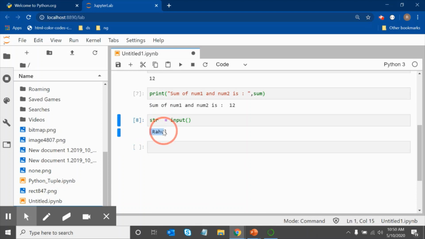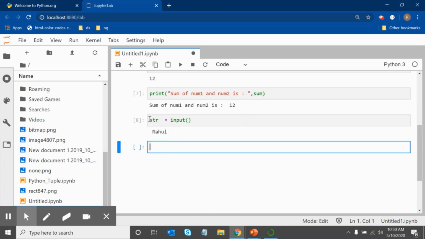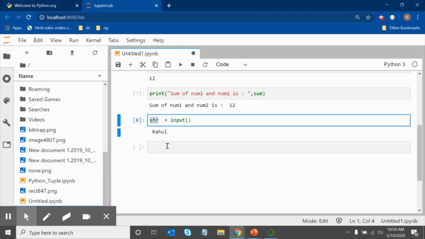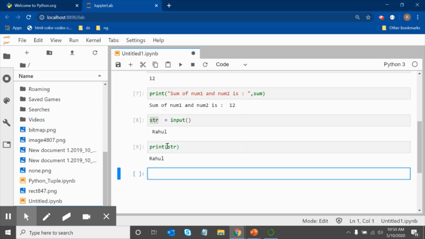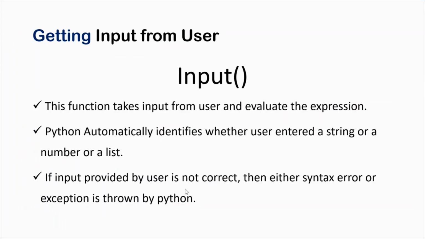It took Rahul, but I want to see what is stored in this variable str. So what I will do is print str. You can see that it already printed Rahul. Okay, fine. So we have already seen how to use the input statement. So the next point is written.